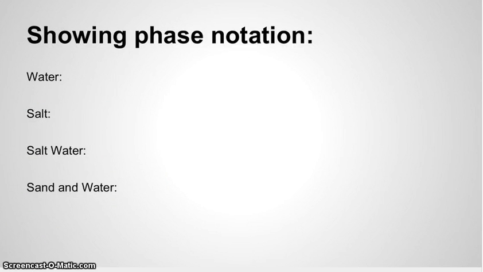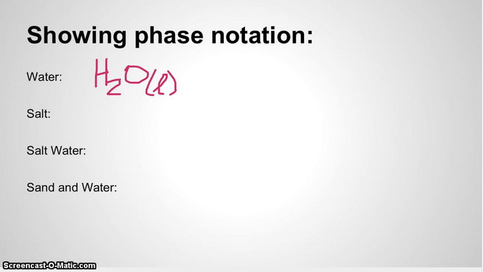All right, first thing we're going to have to review is phase notation. So phase notation is when we are talking solid, liquid, gas, and aqueous. When we talk solid, liquid, and gas, we're talking about one substance, not a mixture of substances. Aqueous is when we have a mixture of something that is dissolved in water. So if we wanted to write out the formula for water with the phase notation, we know that water is H2O. But if we wanted to include the phase notation, water under standard conditions is considered a liquid. So we're always going to put it as a subscript in parentheses. So it would be a lowercase l for liquid.